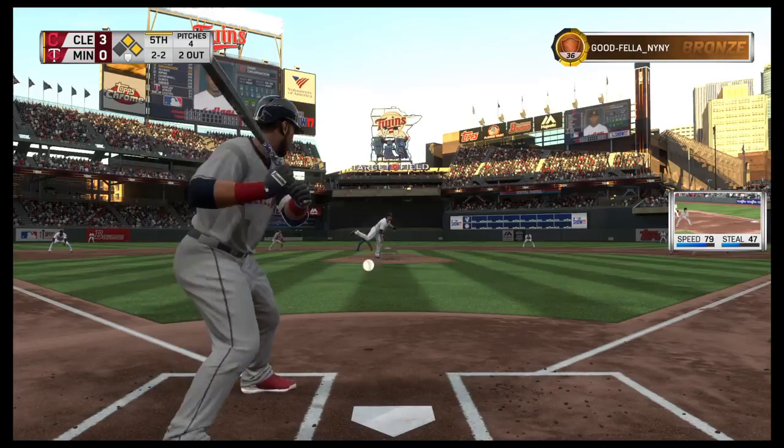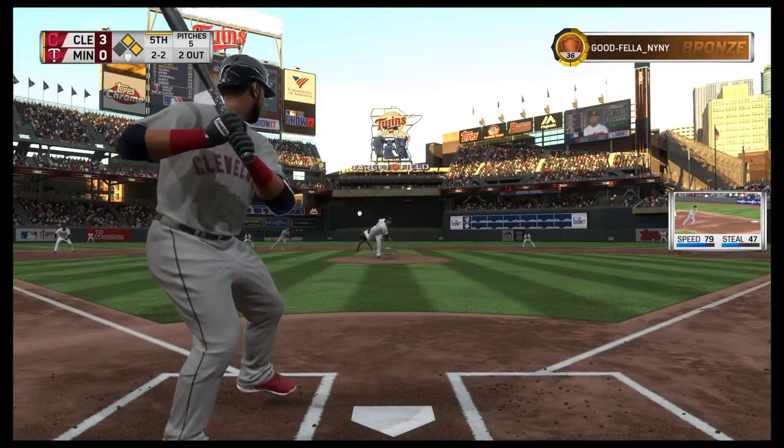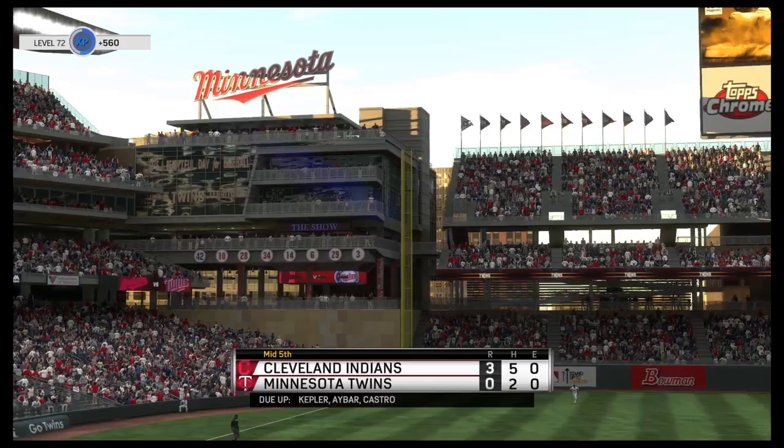Ready on 2 balls and 2 strikes. Here it comes. Swing and a little tapper. That goes foul, so he stays alive with 2 strikes. The 2-2 one more time. Got him swinging in the dirt. Castro reaches out for the tag, and that ends the inning.